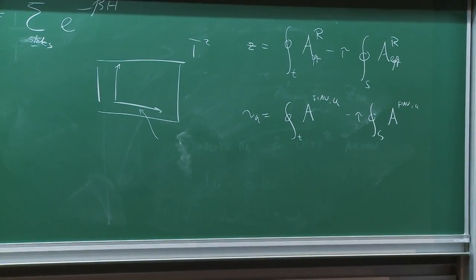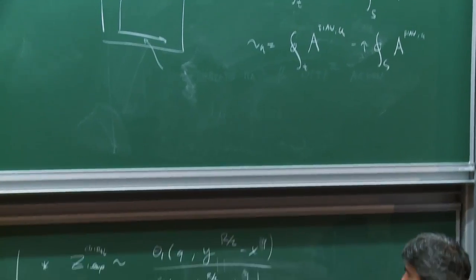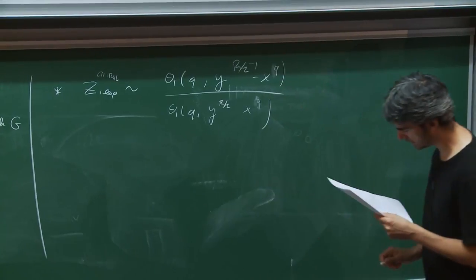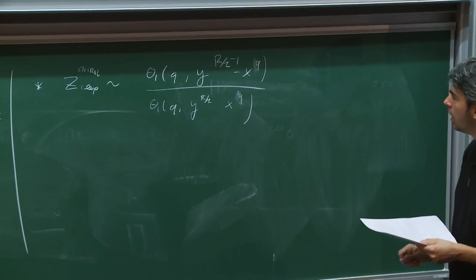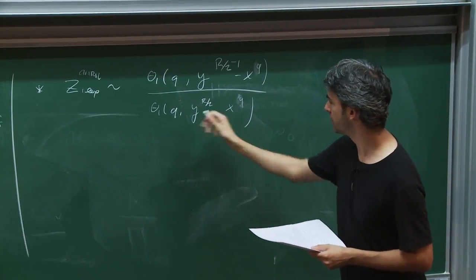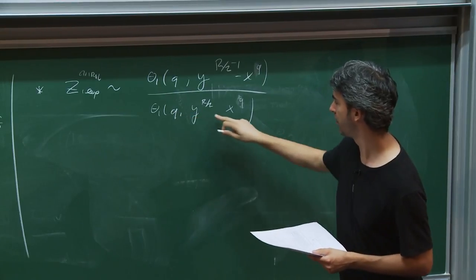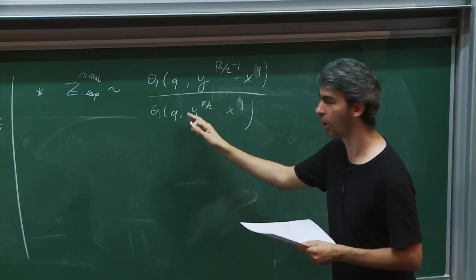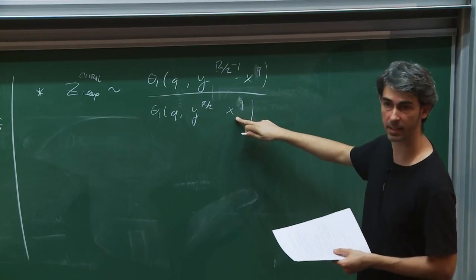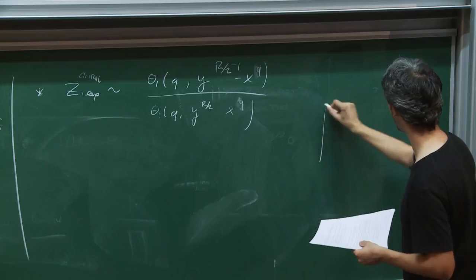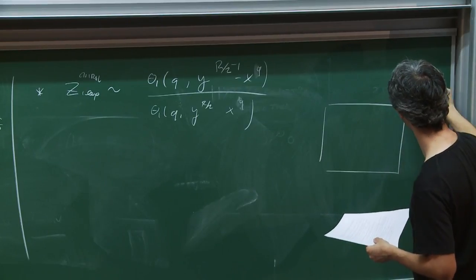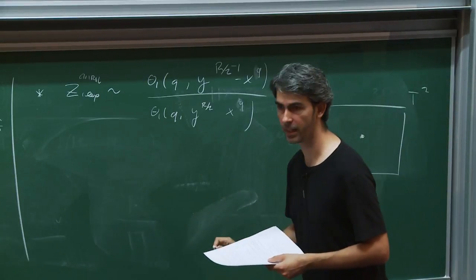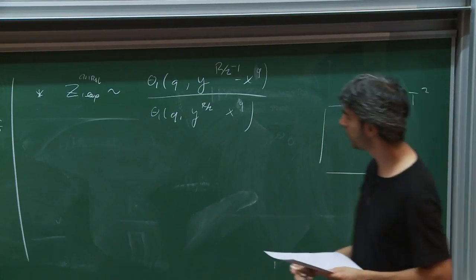Minus 1 in the R charge. Yes. Thanks. But the important point is that there are divergences because this Jacobi theta function has zeros on the torus, and so there are some poles, and you are supposed to integrate over this x. And so you have this torus where you are supposed to integrate, and there are poles in what you have to integrate, which is not very nice. So this is one feature.